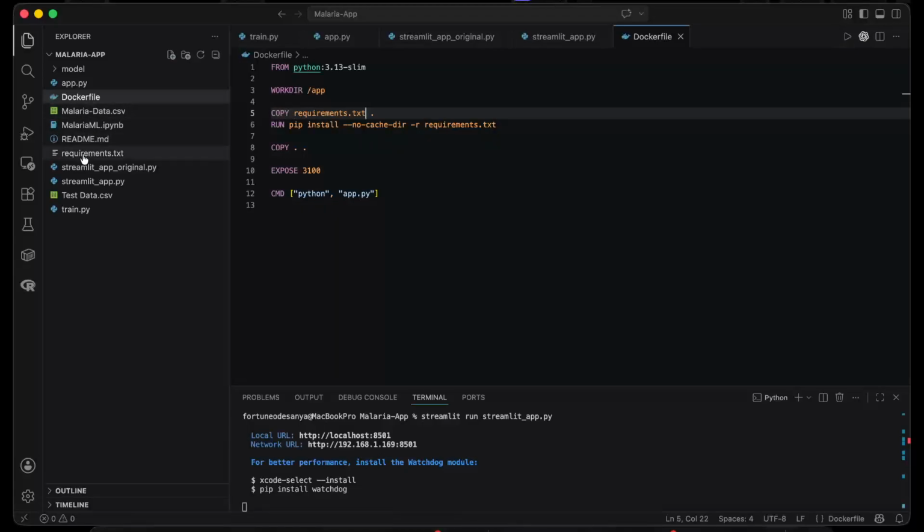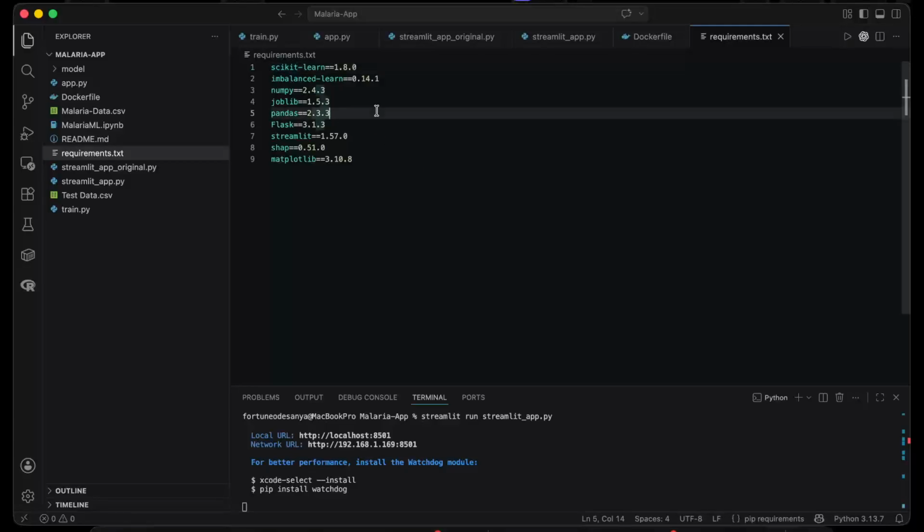If you take a look at requirements.txt, you will notice I'm using different versions from what we were provided originally. It is important to ensure that whatever version of these packages you are using, it must tally with the one that was used to train the data.